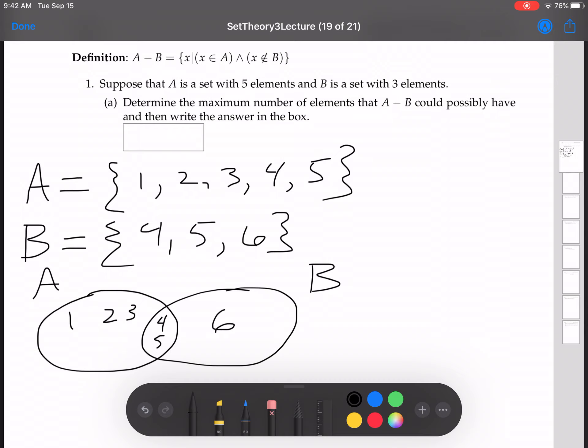Okay, so now let's see what is A minus B. A minus B is the set of all x that satisfy this and statement. So let's see now, is 1 in A? Yes. Is 1 not in B? Yes. So 1 is in A and 1 is not in B, so that puts 1 in A minus B. Is 2 in A? Yes. Is 2 in A and also is 2 not in B? Yes, we put it there. Is 3 in A? Is 3 in A and not in B? Yes.